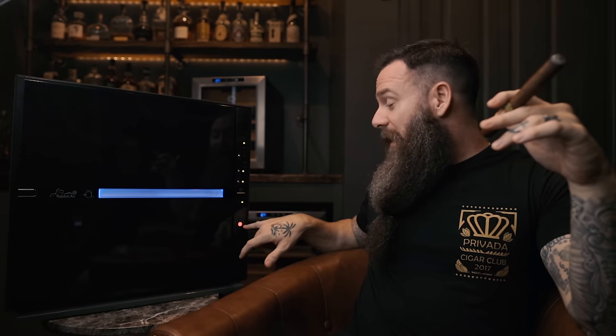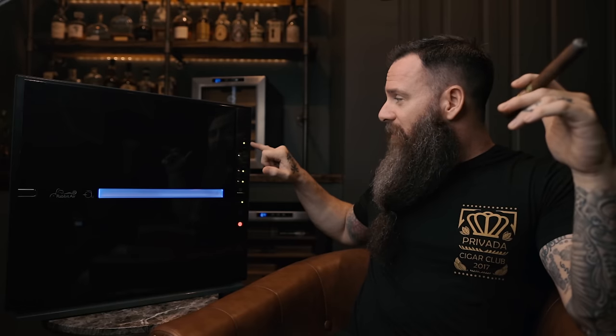Let's light up a cigar real quick, because I want to show you guys how well this thing works. I've always been amazed with how well it works. There it just went up to red — it's now detecting smoke in the air and it'll slowly ramp the fan up to high, which is what it's on right now. I found this thing works fantastically well. If I light up a cigar, within about a minute it ramps up to red and starts going. After I put my cigar out, usually it runs for 15 to 20 minutes to cycle the smoke out of the air, and then you'll see it go right back down to low. So the automatic feature works really, really well.